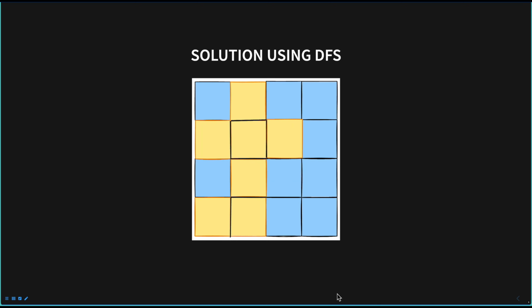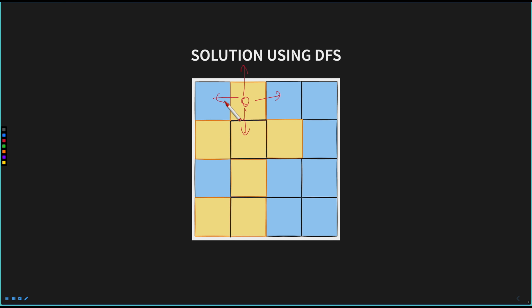Now let's look at how DFS will work. The first thing is we will again start somewhere in a land cell. Suppose we are at this land cell now, and we will try to go into the adjacent cells in the four directions: up, down, left, and right.